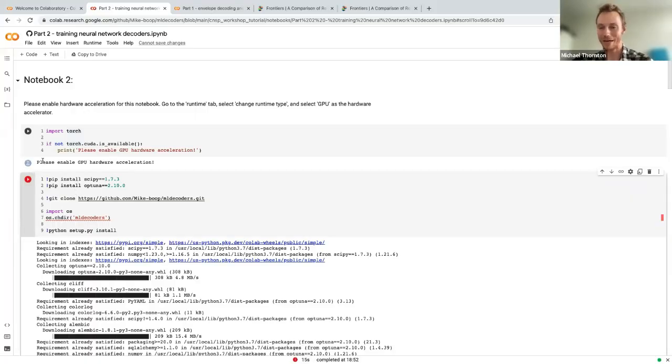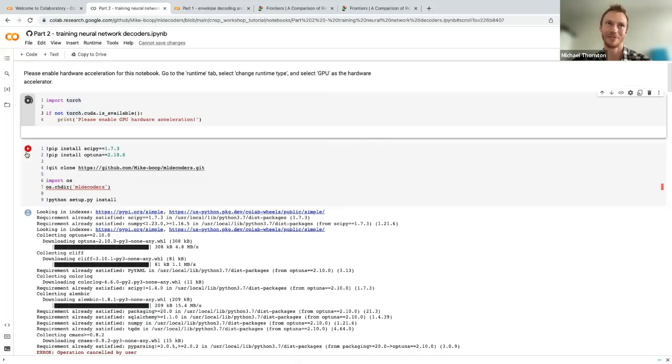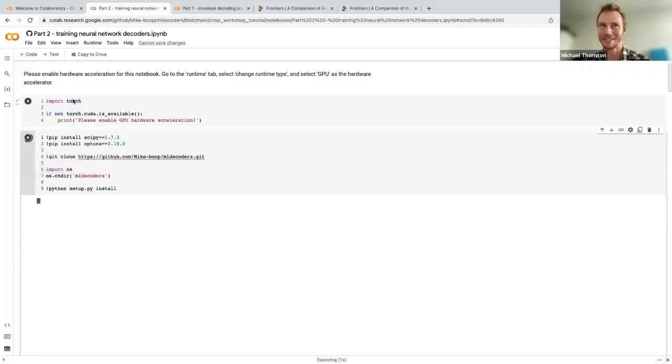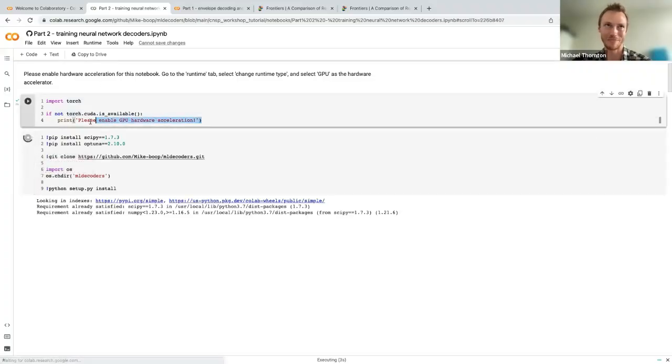If you did it sequentially, it would definitely take forever. So now I'm going to run these cells again, and this cell isn't going to complain at me this time because we're using the GPU.